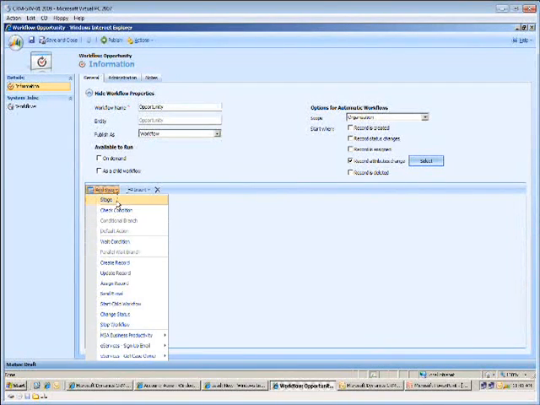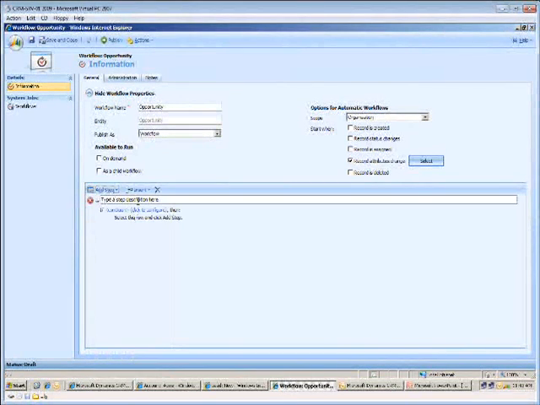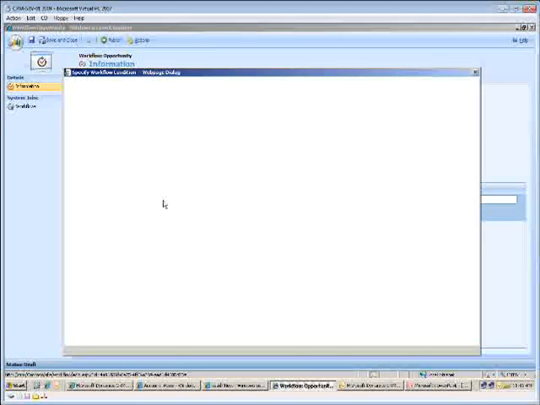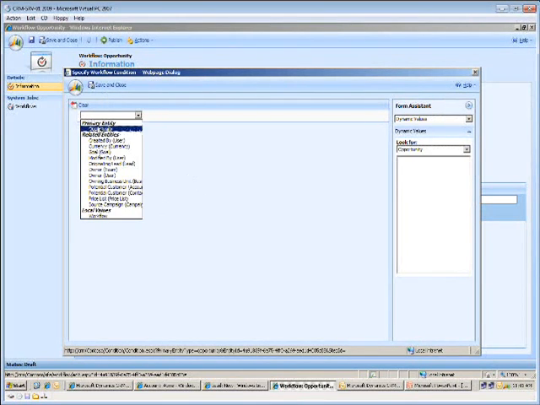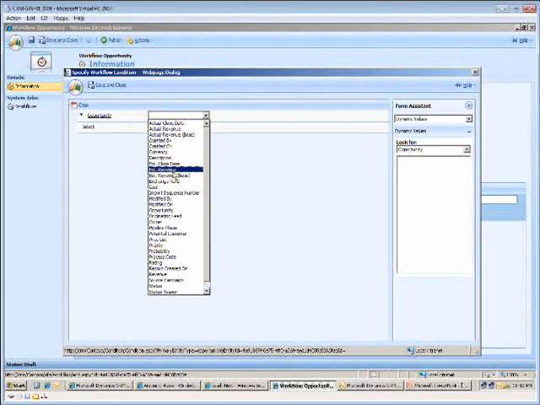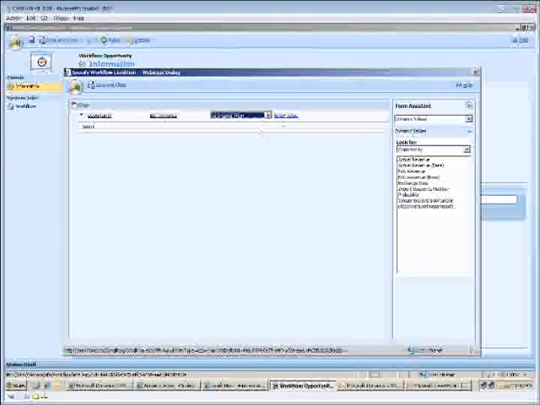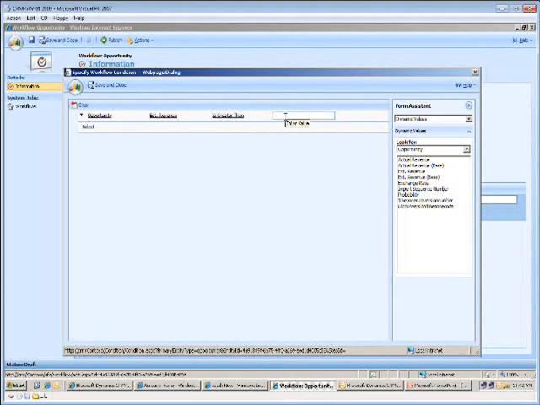Now what's going to happen? What's going to happen is I'm going to put in a check condition. And I'm going to describe the check condition, and I'm going to say, check for revenue amount. And I'm going to click the condition. And the condition is, again, going to be on the estimated revenue for the opportunity. So I've selected the opportunity. And if I say it's greater than, and this is the best part about it, if it's over, say, $300,000, I'm going to have a series of events that occur.